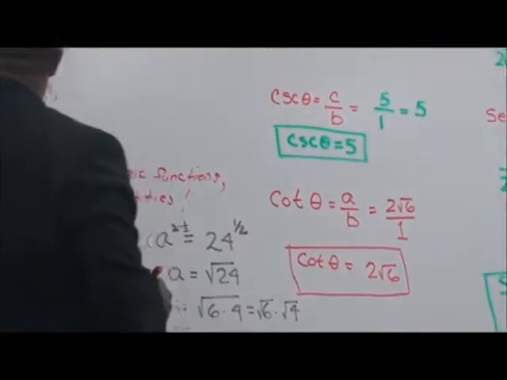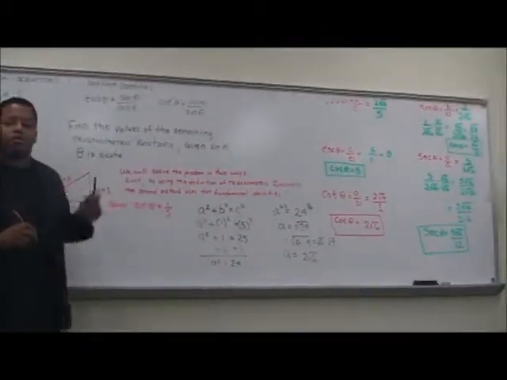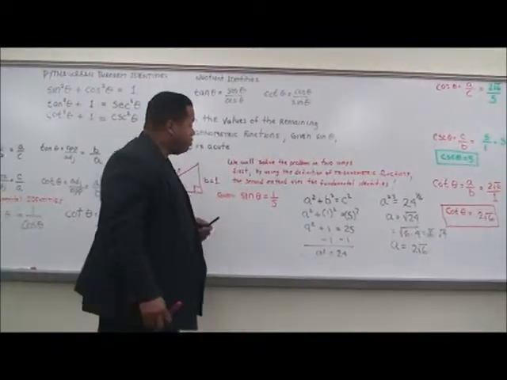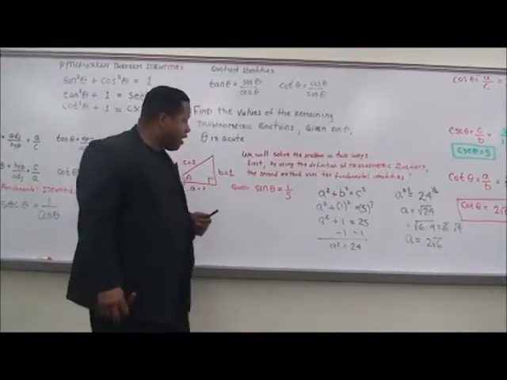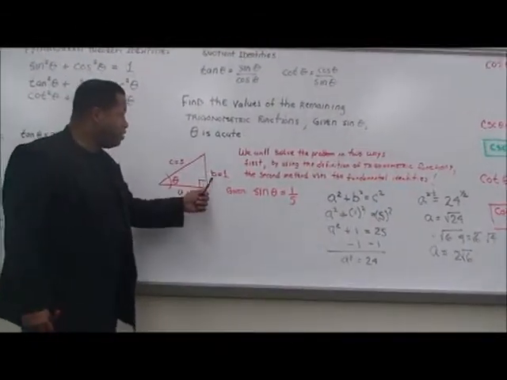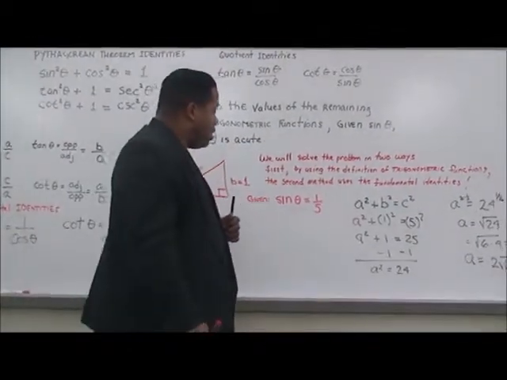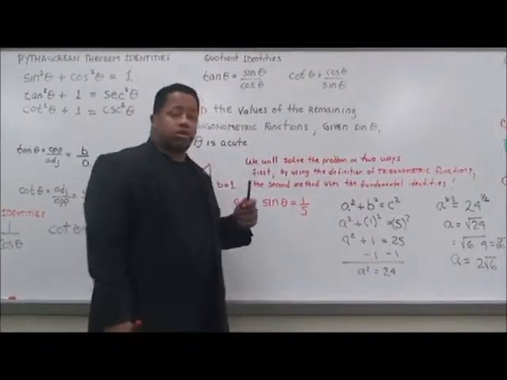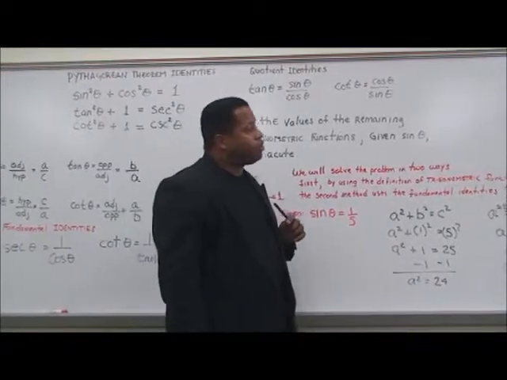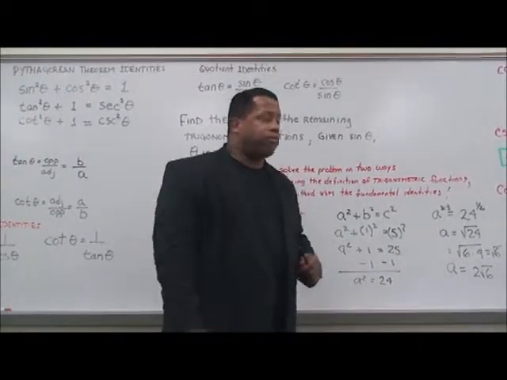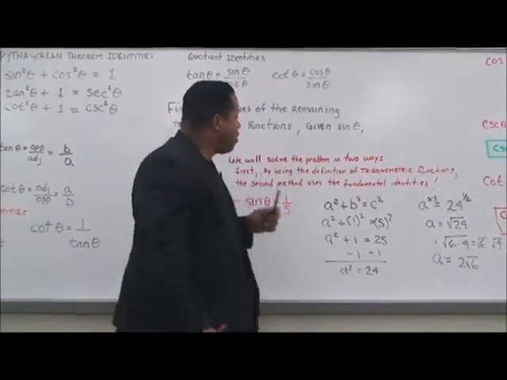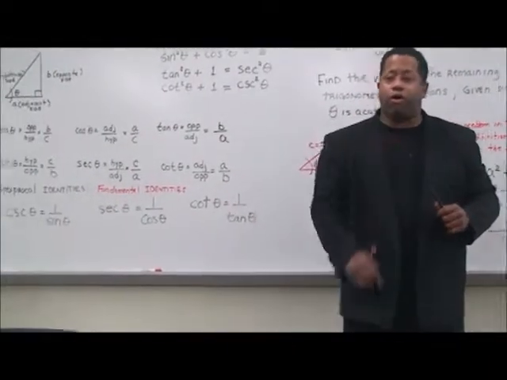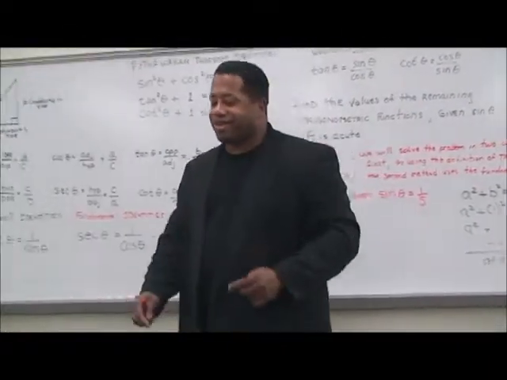So we have basically found all the values for the remaining trigonometric functions given sine theta, which we were given earlier, which is actually 1 over 5, according to the triangle here that we see. And we continue on to find the values of the rest of the trigonometric functions. Now, I'm going to show you another method that we use to find these things. We're going to use the fundamental identities to find these values. So if you will, follow me over to the other side.